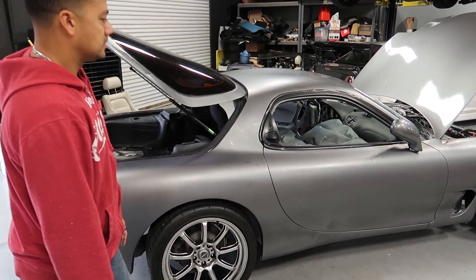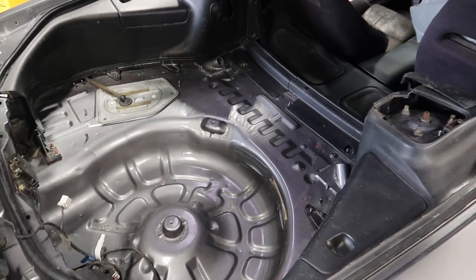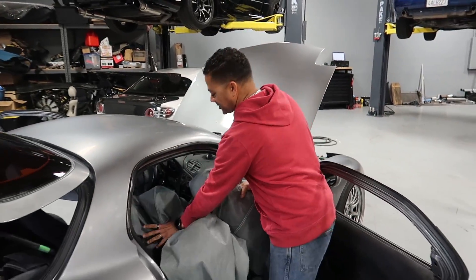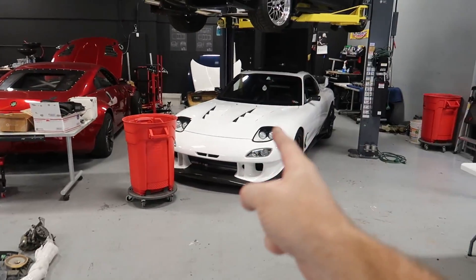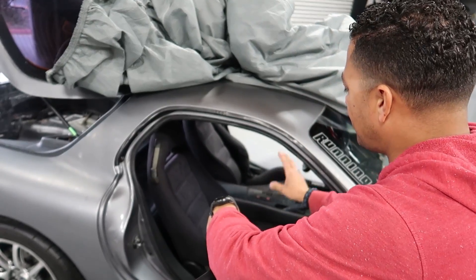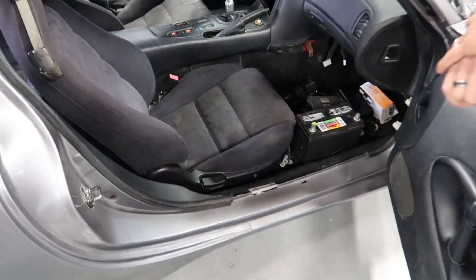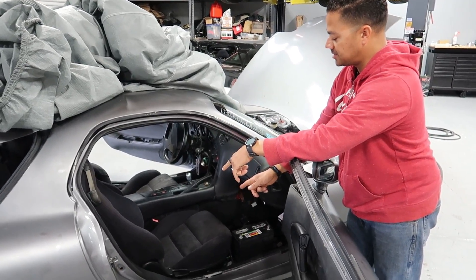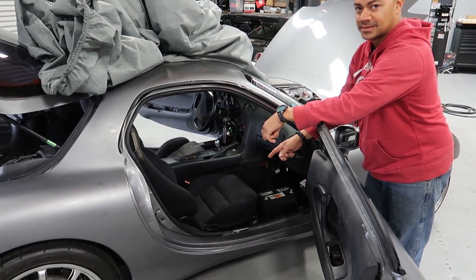How's the interior? When I bought it, it had leather seats — those are actually the seats that are in TJ's car right now. TJ's FD has the seats that came with this car, but he's obviously reupholstered them. This is the R1 car, and the R1s came with suede seats, not leather ones. The tourings came with the leather ones, and I wanted this car to be true to itself. So I took the leather ones out and put the R1 seats in — these are actually the seats I reupholstered for the Bad Apple.